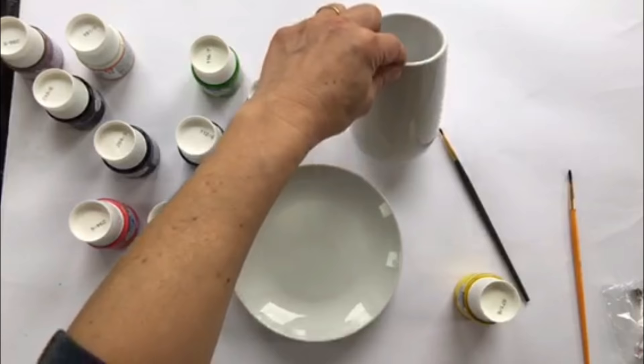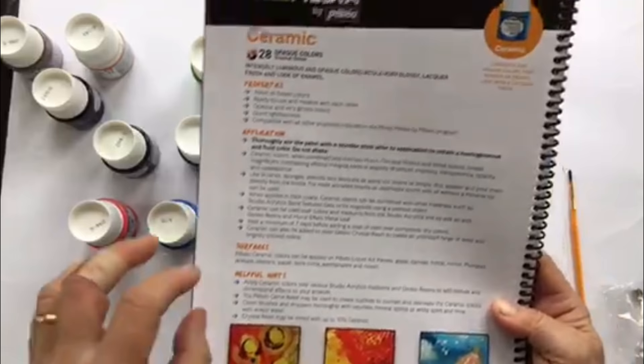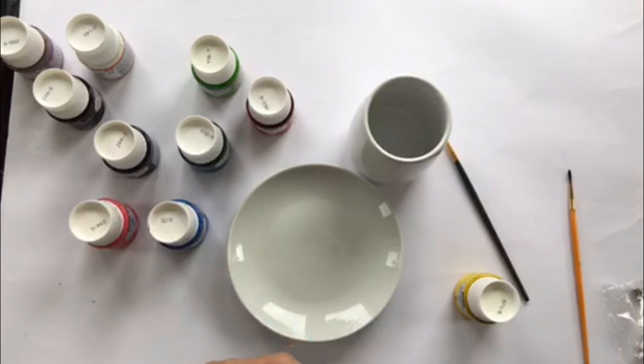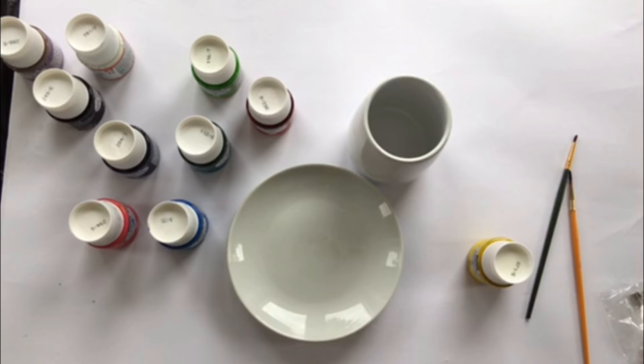So Porcelain 150 is the line you need to be able to eat off the plates and put them in the dishwasher. The ceramic paint I'm using here is purely decorative — I'm not going to be using this for food. I even have a handy booklet from Keebo with information on each of these products. I'll leave a download link if you want to grab that for your own projects. So let's start with the plates and I'll show you how I'm going to create my designs.